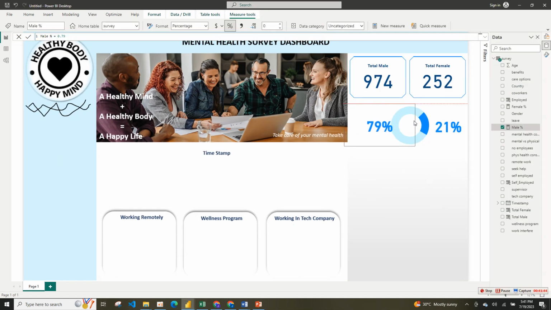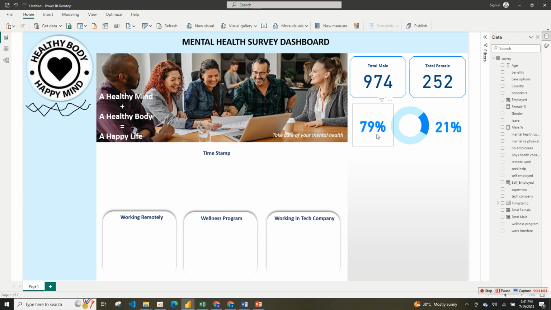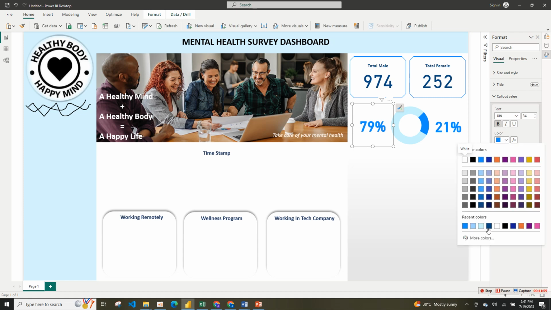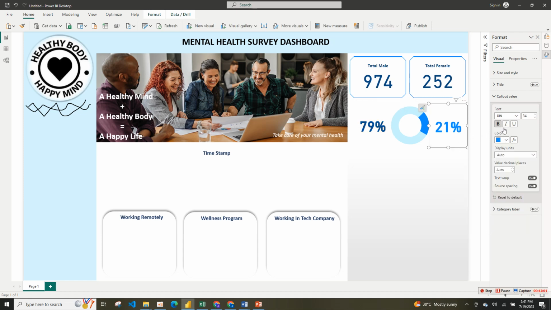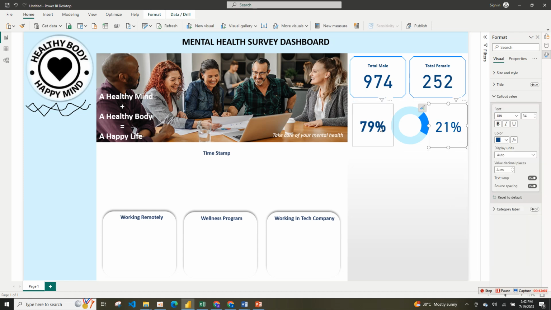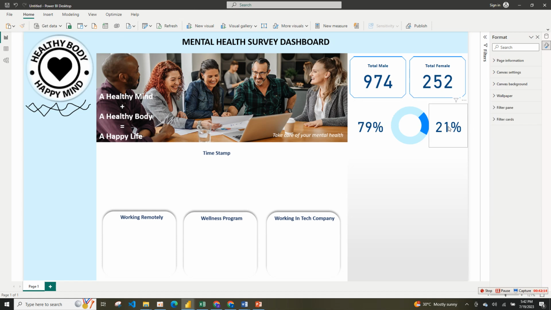Okay, let's just bring this here. So I'm changing this thing. I'm changing it to this color. So these two, just reduce this. So I think we are cool with this.